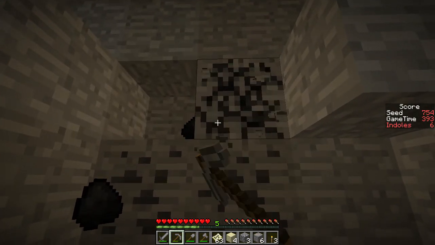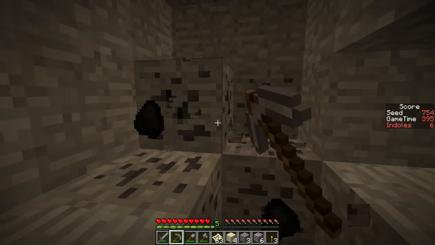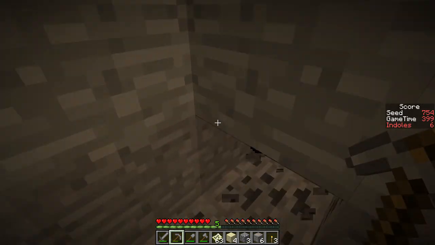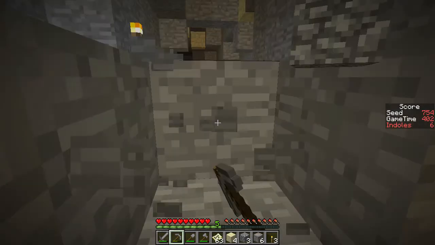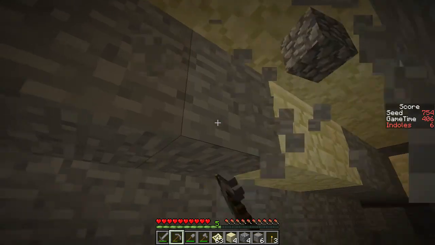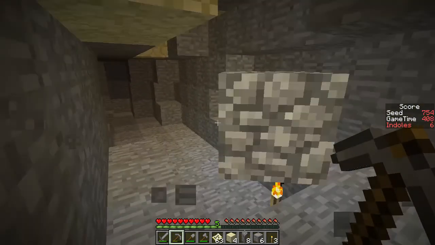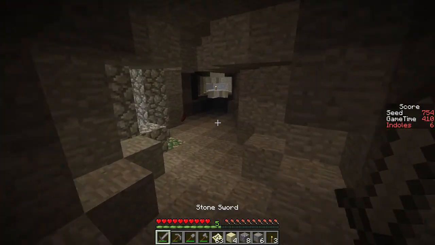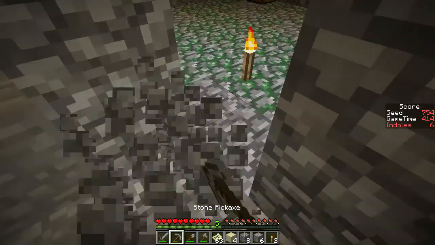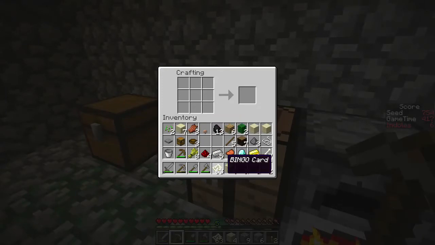Not rushing too much, because I haven't learned the card. I haven't looked at it enough to really learn what all we need. Should be enough coal for right now. Let's get a couple more pieces of cobblestone. So we can go ahead and make a... Oh, there's coal right there, too. Make another furnace.